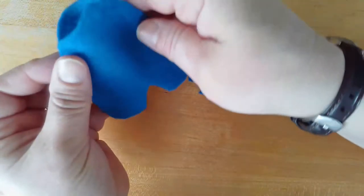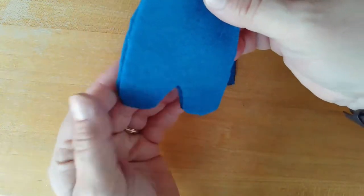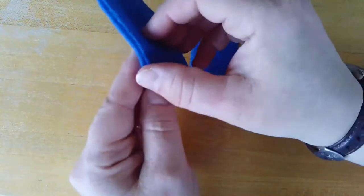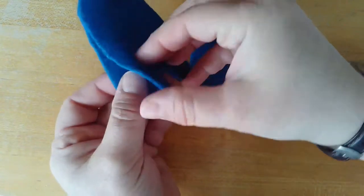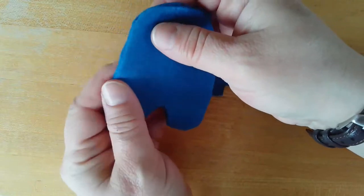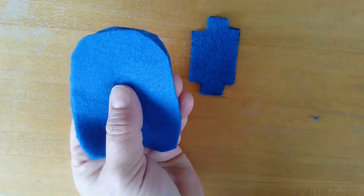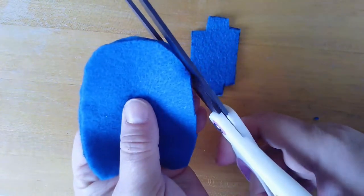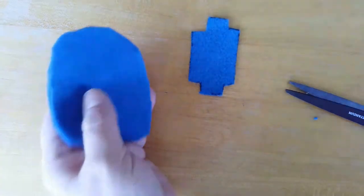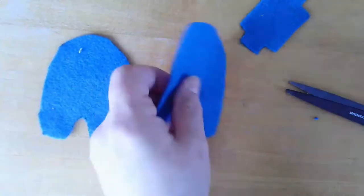All right, next thing I'm going to do is just line up my shapes here, make sure that they're fairly even, and trim any little bits that may have not been cut properly. You can see I have a little corner up here that's sticking out. So I'm just going to trim that. I've got my two pen traced parts to the side.